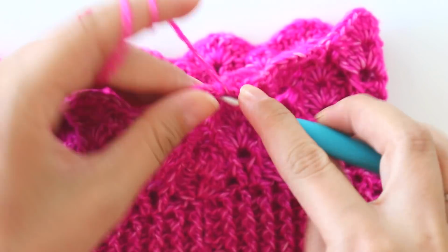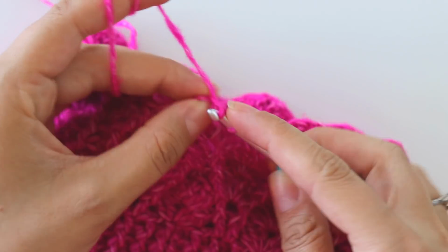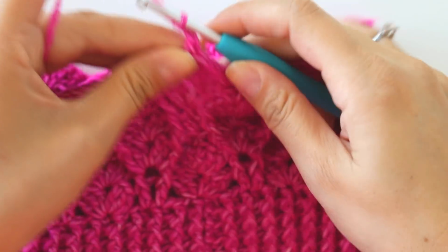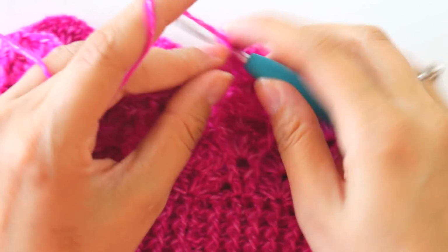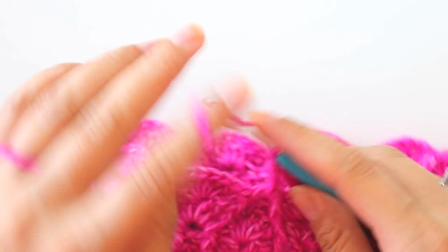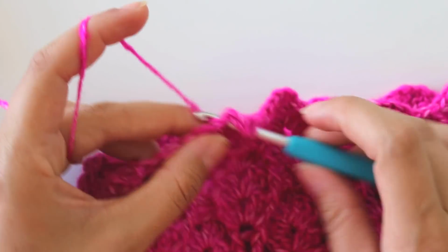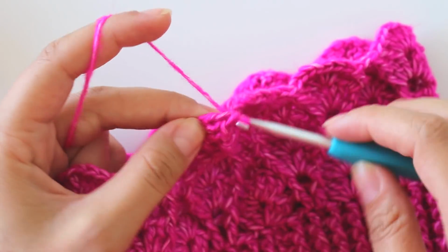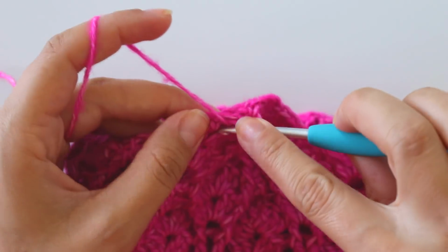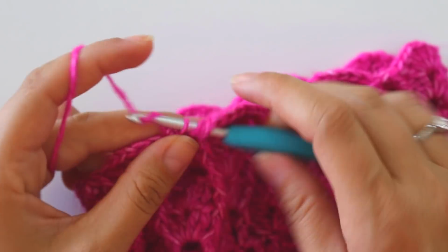Now insert here, put one, two, three double crochets, join with a single crochet, chain three, make two more double crochets, make a front post double crochet, chain one, a front post double crochet, one, two, three, one chain, one, two, three, and again a front post, chain one, a front post.